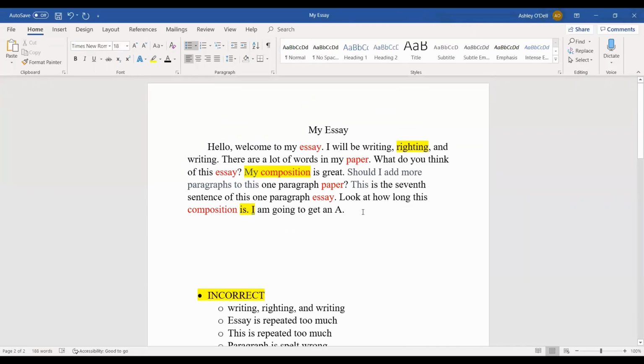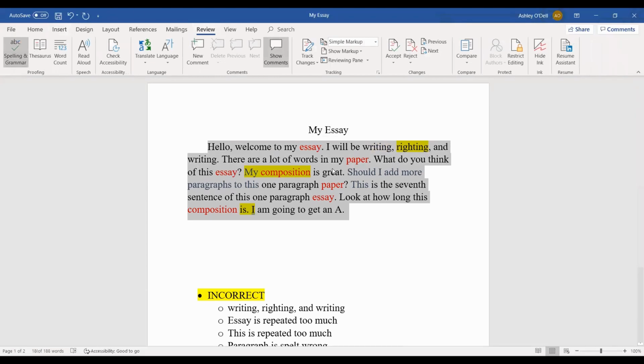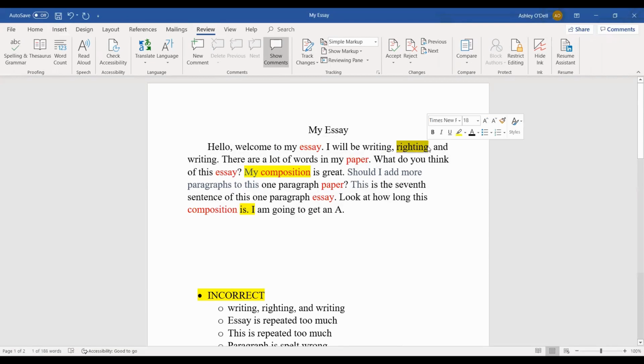Then we also have the spelling and grammar tool. So you could select this, go to review, spelling and grammar. Spelling and grammar is complete. But if you notice, right is still wrong. I know, that sounded a little weird. But we have writing, writing, and writing. Spelling and grammar didn't catch it. So that means we have to make sure we look for ourselves. That's why reading out loud is very, very important. So we would change this to writing, like that. So it's writing, writing, and writing, because we're doing tons of writing in this essay, as you can tell.